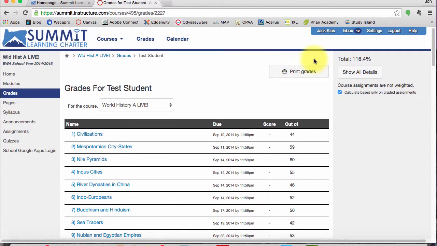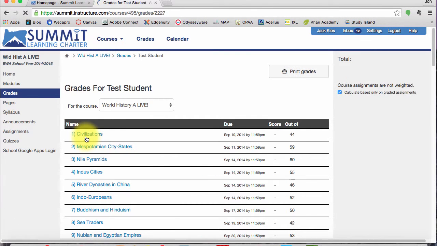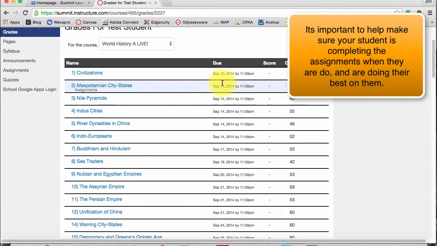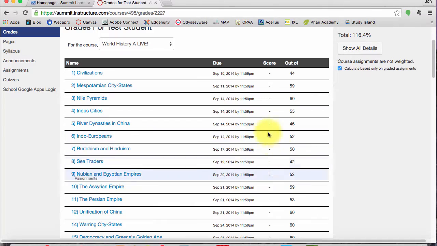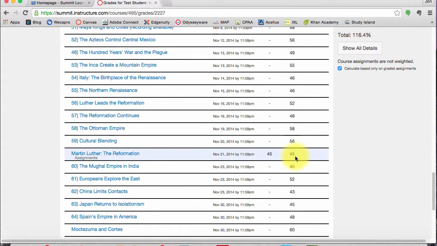And one thing I want to point out is it looks right at first like this student is doing phenomenal, right? If I go back on grades here, they're getting 116%. So initially as a parent, I might say, wow, good job. You're doing great, Mr. Test Student. But I invite you to look a little bit more carefully. Just come in and click on it, look through, make sure that your student is staying up to date on the dates. Are they getting scores on assignments, or are there things where they're behind and are they not turning things in? Notice this student, they've turned in, they got a 45 out of 45, so there's a score there.